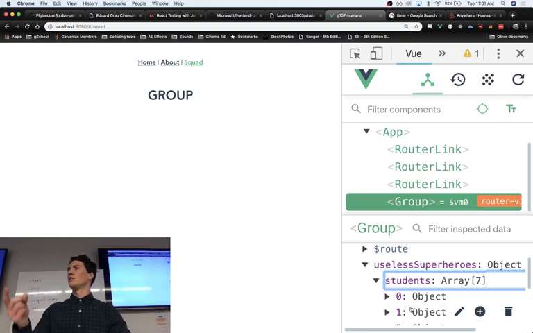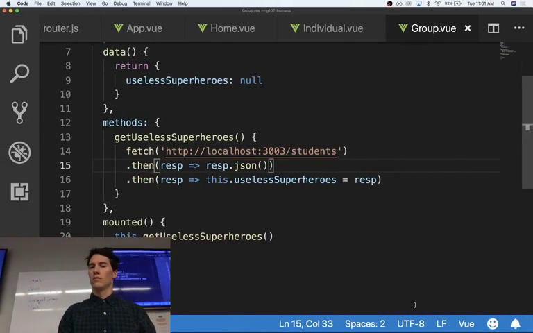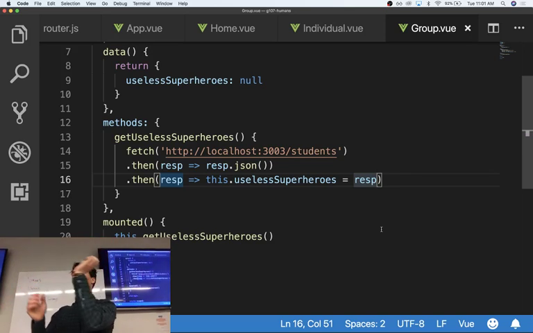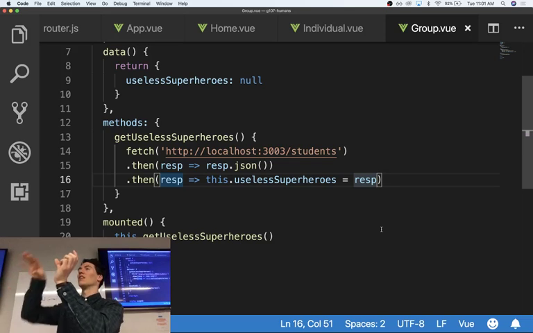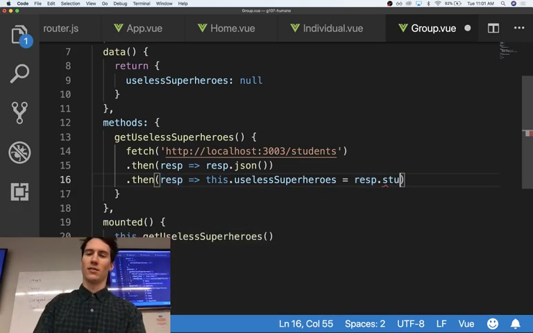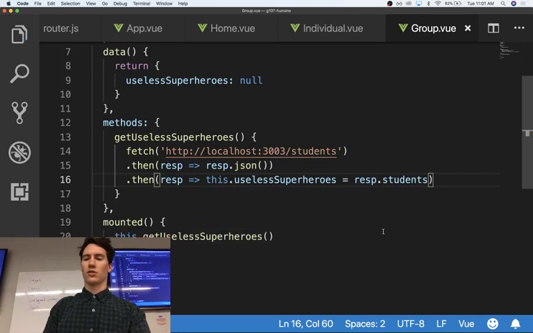Austin? Would you do it as useless superheroes is equal to response dot useless superheroes? You're really close. If we look at our response, it is an object, and then the key is students, and then the value is the array. Oh yeah, okay. So instead it would be response dot students. Yeah. Right. So the value of response dot students is an array.